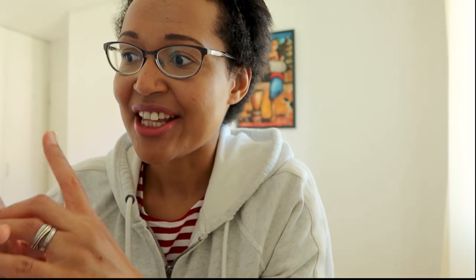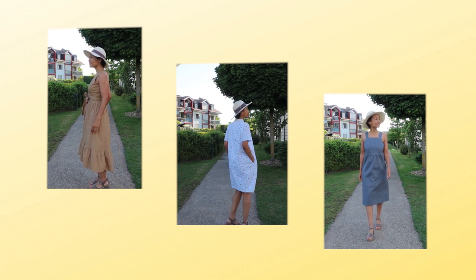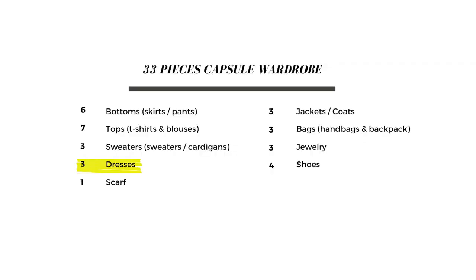Here are the three dresses I chose for this summer and late spring 2020. As I mentioned, what is important to keep in mind is where you live, what weather and temperature to expect, and based on that, look for materials that are sustainable and appropriate to your location. If you think I should have kept different dresses, let me know in the comments below. If you have other tips or questions about capsule wardrobes, also let me know — I'm very curious. Thank you so much for watching, and I look forward to seeing you next week. I post a new video every Saturday, so don't forget to tune in. Bye!